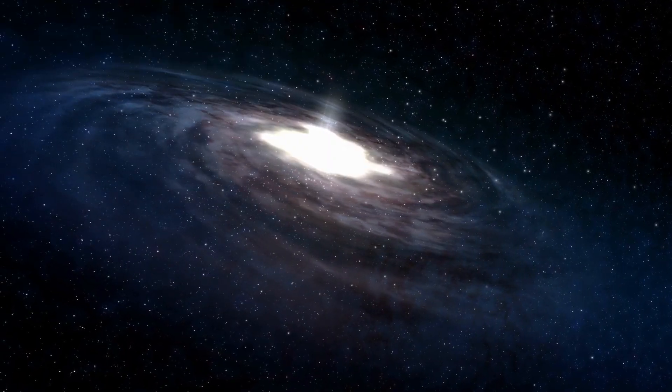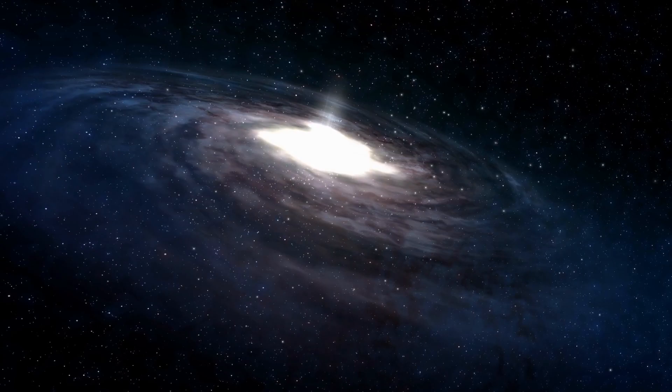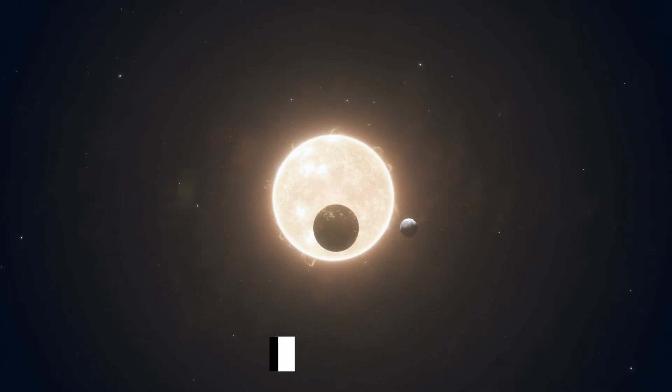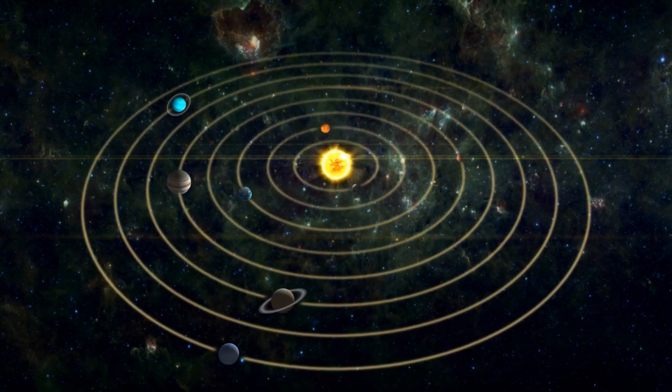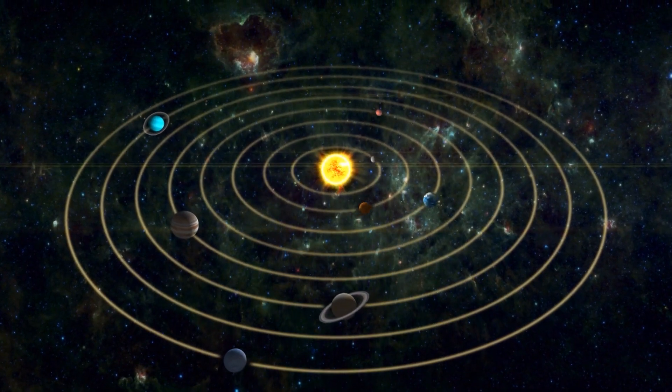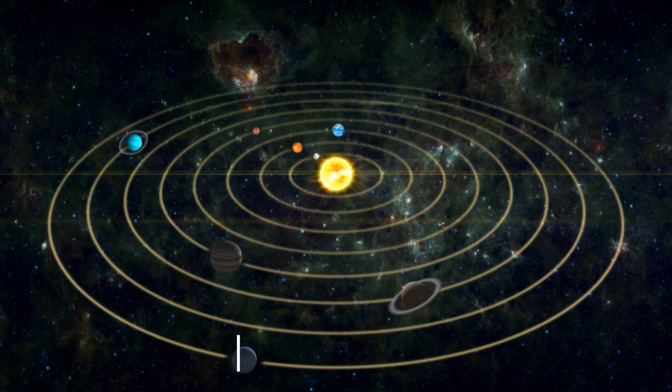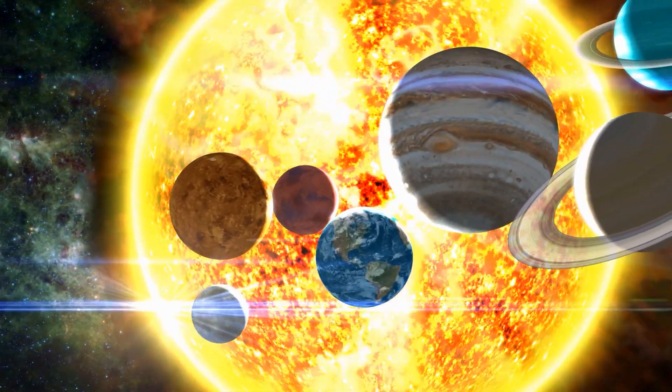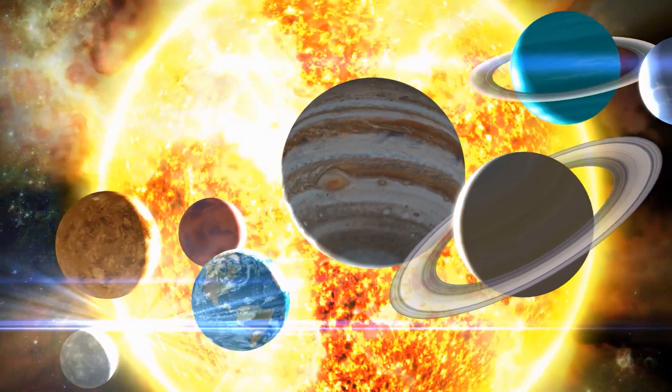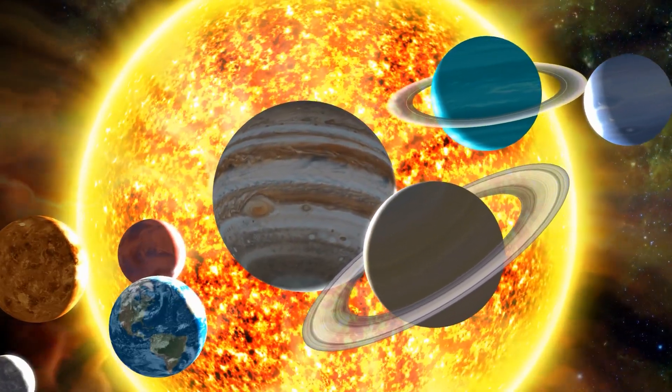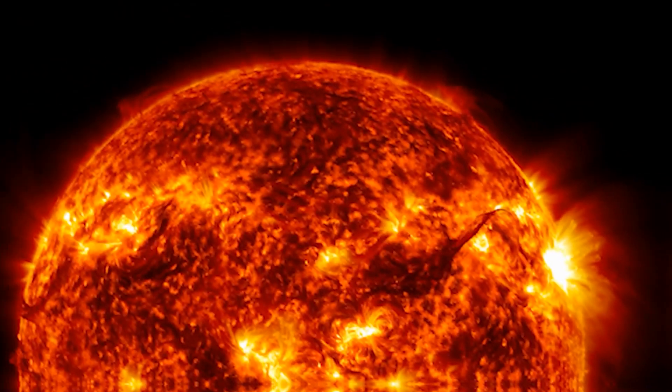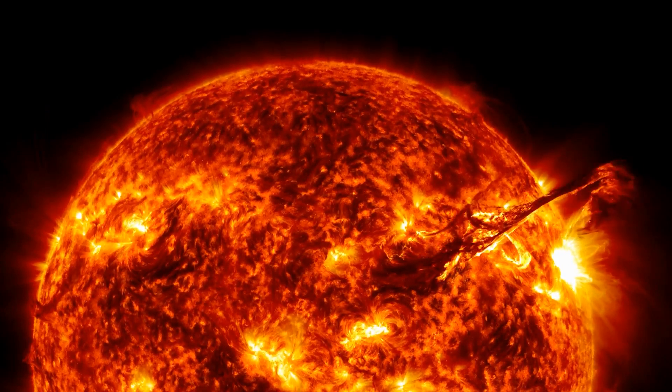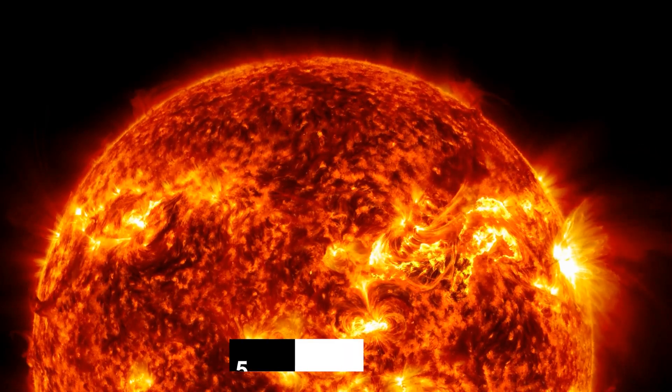Located within the expanse of Milky Way, our Sun, a member of the abundant stellar ensemble, rests at a staggering distance of roughly 25,000 light-years away from the central nucleus of our galactic home. Its orbital journey encompasses a remarkable span, completing a full revolution over a staggering 250 million-year period. In the context of stellar existence, the Sun can be considered youthful, belonging to the population one group of stars characterized by their abundance of elements beyond helium. Its birth transpired around 4.6 billion years in the past, yet it possesses ample resources to sustain its radiant activity for an additional 5 billion years.